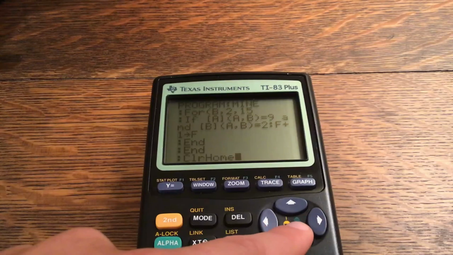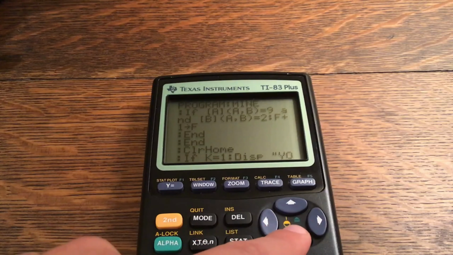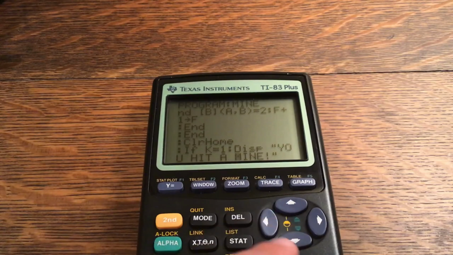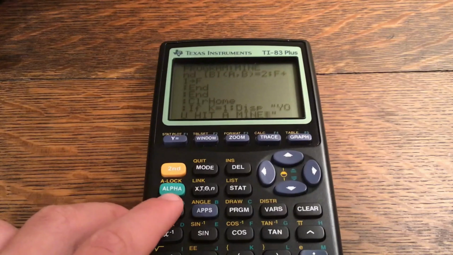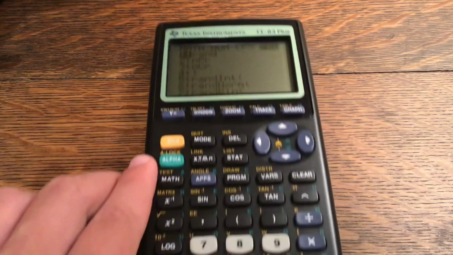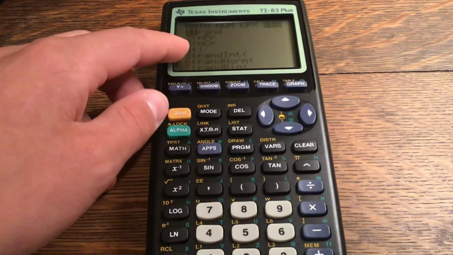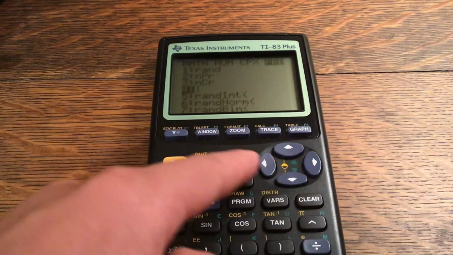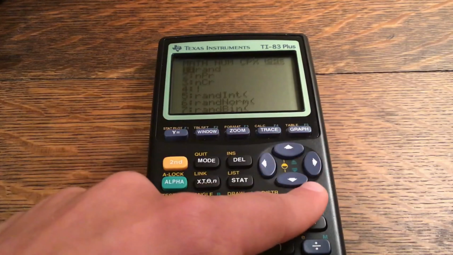End. Clear Home. If K is equal to 1, Display, quote, you hit a mine, exclamation point. Remember, to find the exclamation point, you can click Math, scroll over to the Probability tab, and click 4, because that corresponds with the exclamation point, or you can go down to 4 by using the arrow key.